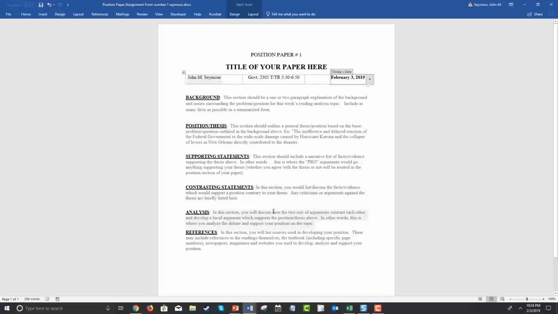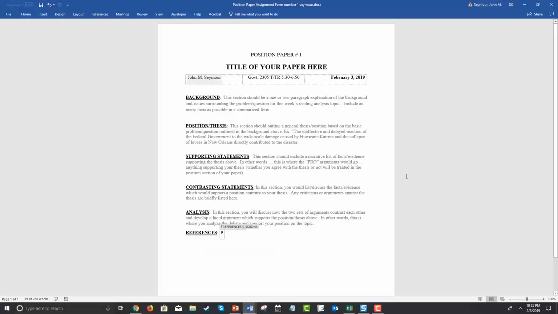Then you want to do an analysis. You want to say, look, I've taken a look at the pros and the cons, and I feel that I support my position because, and so this is where you're going to restate why you support your position. If you have any outside references, then you need to go ahead and list them here. Otherwise, simply put something like documents provided by instructor and the date. Okay? Something to that effect. And that should be okay. So that's how you're going to want to do. Oh, and you need to give your paper a title here.